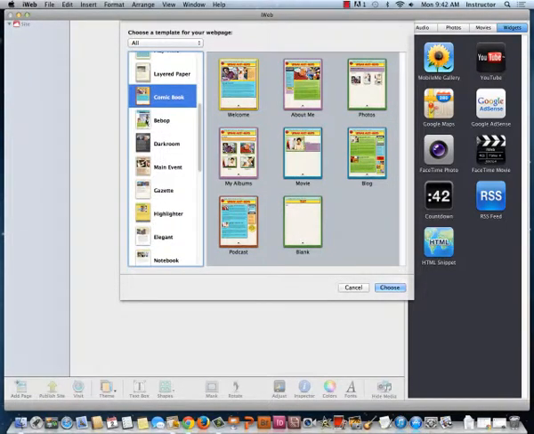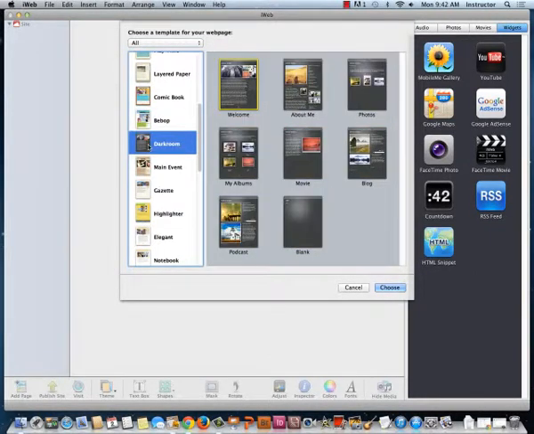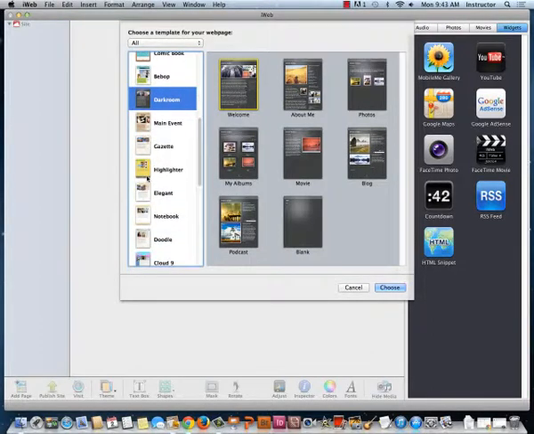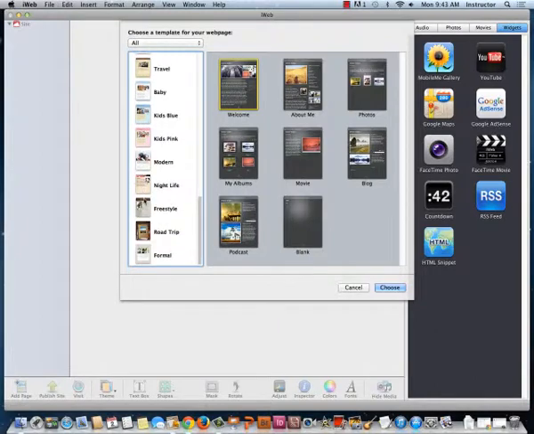I would strongly suggest staying away from things like comic book, because if you look like a comic book in the professional world, people don't take you seriously. But you would find one of my favorite ones, actually, because I do so much photography, and a lot of what you're doing in the museum business is related to the visual presentation of images. Darkroom is one of the ones that I really prefer.